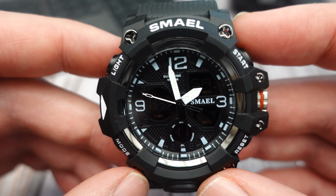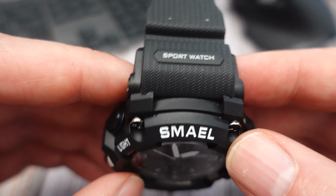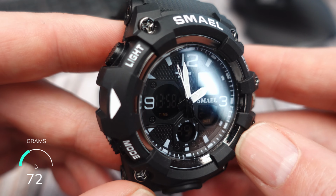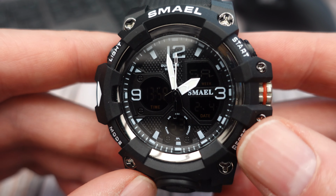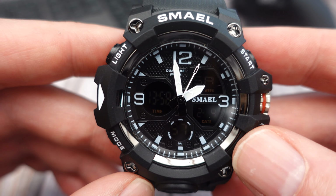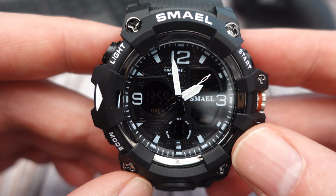If you went with one of the brighter colours, it really would stand out. Now, because it's plastic built or acrylic, depending on which listing you look at, it's only 72 grams in weight. I wore this for quite a while, and several times I forgot I'd gotten it on, but that was only because I was wearing something with quite a loose sleeve on it. Tight sleeves, and this is just going to catch on your sleeve all day long.